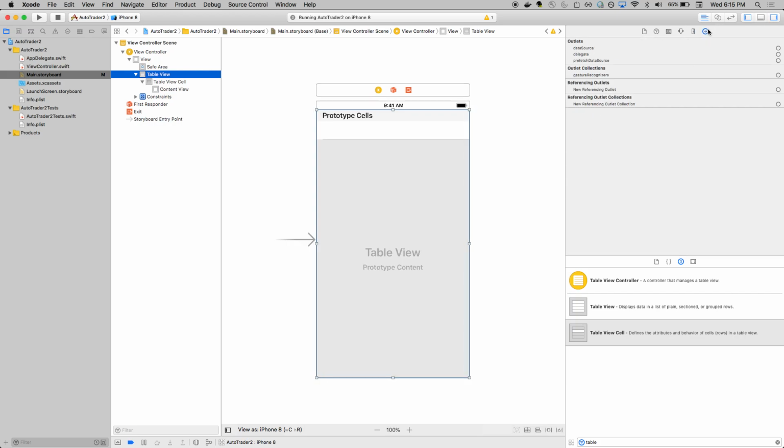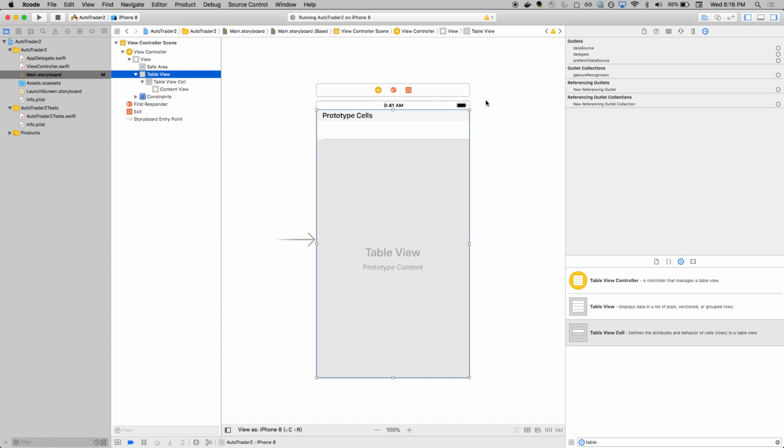And the last one is basically hooks into the code. When you start hooking this up to your code, you're going to start seeing some of these being grayed in. Like a button, you're going to have to hook it up to a function in your code. Cells, you're going to have to dress up within your code.